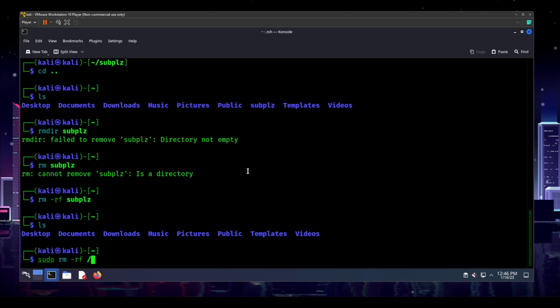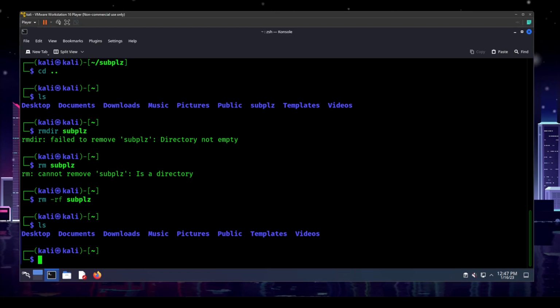Now, obviously, this is a virtual machine, so it wouldn't really be that big of a deal. I could just reinstall it. But the important lesson here is that you could do this. You could remove every single file with a single command and completely break your computer to the point where you have to reinstall the operating system completely. So very, very powerful stuff there. Make sure that you are using the correct syntax when you are using rm, especially if you're using the rf tack on there. You definitely want to double and triple check anything that you're running on those commands, because it could cause a lot of damage.